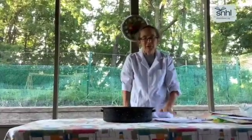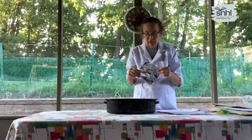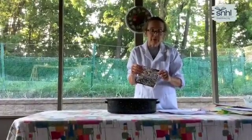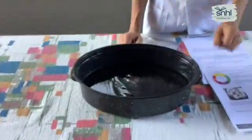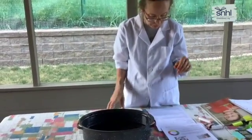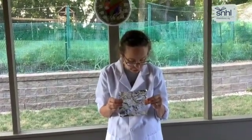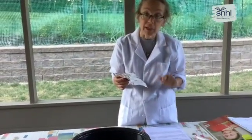Hi, boys and girls. So we have another experiment with stupendous summer science with water. Have you ever wondered how a boat can float? If you drop something into water, you see that something heavy is just going to sink to the bottom. So how do those big steel boats made out of all that heavy material float? It has to do with density, or the mass per volume of the ship and its cargo compared to the density of the water. In this activity, we will find out more about that.